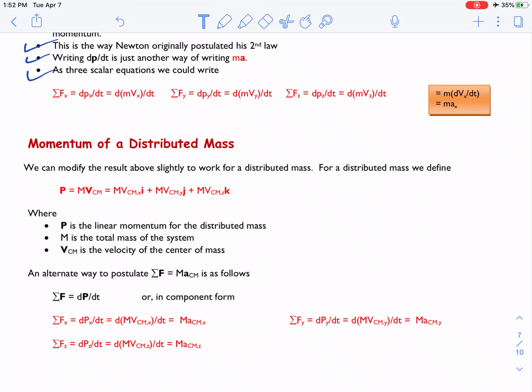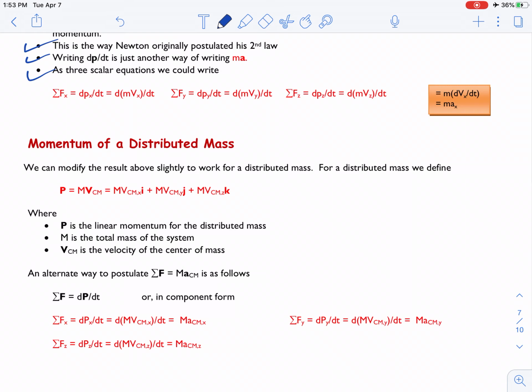First thing, we are going to use capital P, and that's going to mean that the object is not a particle. So when you do that, the velocity, the acceleration, whatever you're using, or position, are only true for the center of mass point. We are clearly labeling that here. So P equals mv becomes capital P equals M V center of mass, because it's for a distributed mass. Capital M is the total mass of the entire object, and V center of mass is the velocity of the center of mass point.